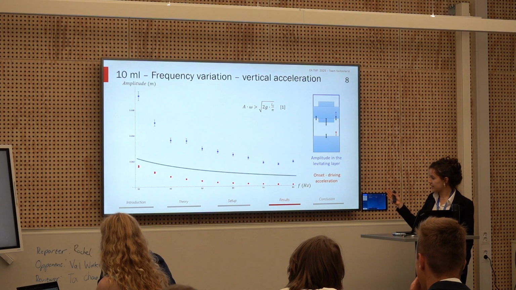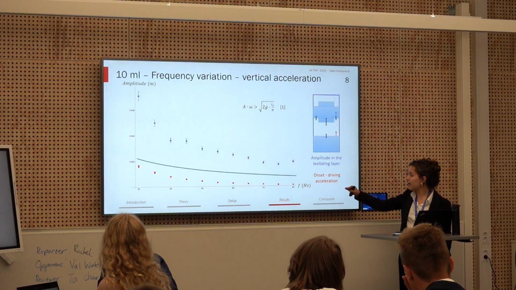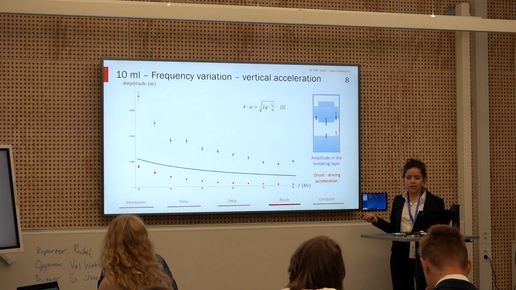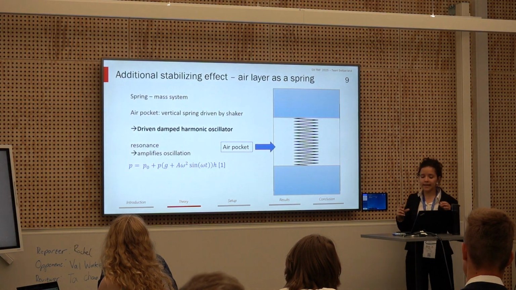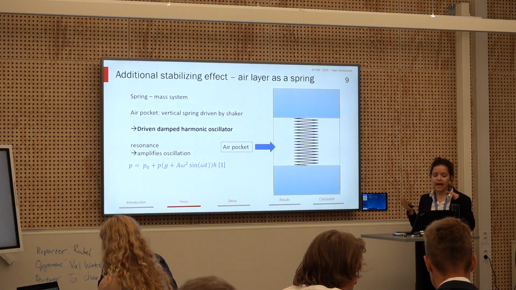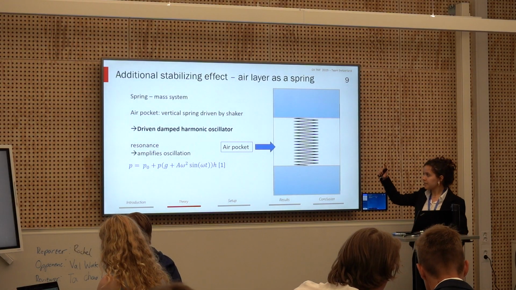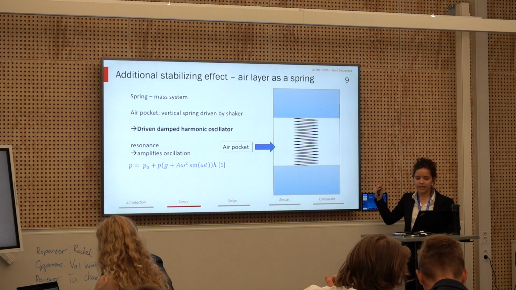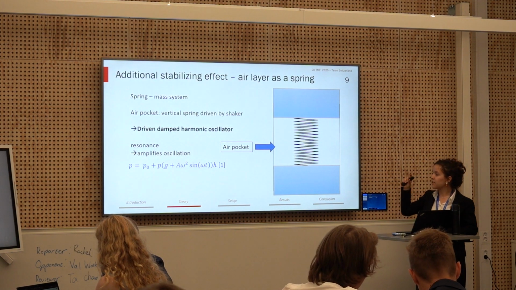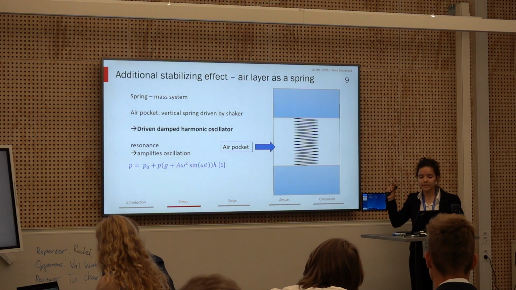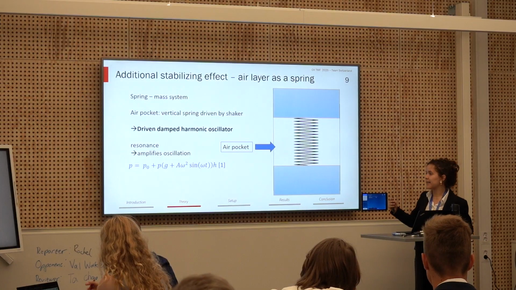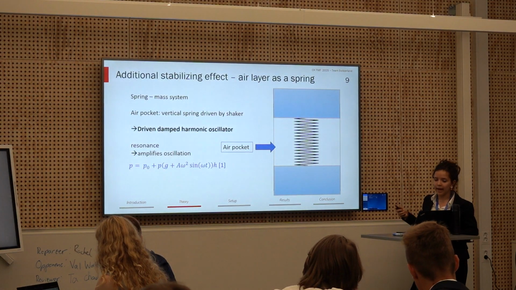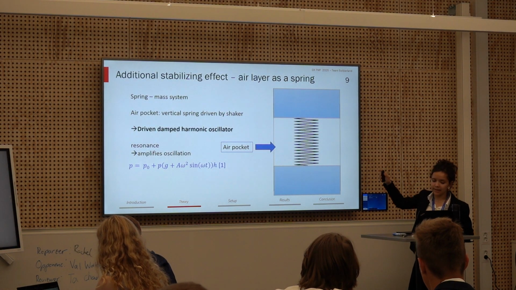So we got this theoretical line. As you can see, it's clearly above the driving acceleration, but at the same time, it's lower than the actual amplitude we get. That's because we additionally have the effect of the air layer, since air is compressible, working as a spring mass system. So it will basically compress and release according to the driving harmonic oscillation. And as that, it has a certain resonance. So when that resonance frequency is reached, it will maximize and amplify the oscillation and work to add this stabilizing effect. So you will have a higher acceleration of the liquid layer on top as well.